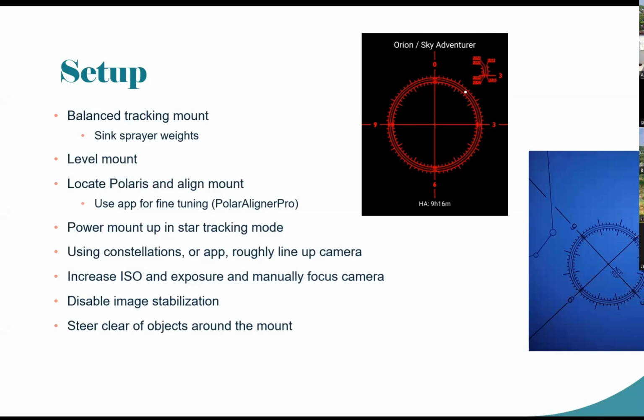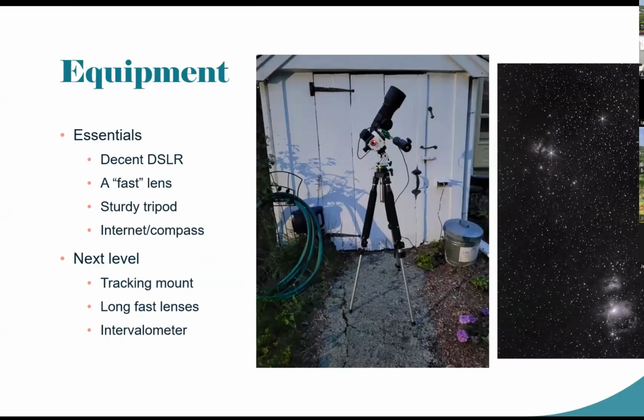So the first thing you need is the mount needs to be balanced. So you'll notice back here, there's some weights that are kind of sticking towards the perspective here, and then the camera is actually behind those, and there's this green thing in the middle. So that whole thing is spinning very slowly. And what you want to do is have that balance so that nothing is trying to sway dramatically out of balance, because you've got this very fine motor that's trying to very carefully move that thing, and you want it to be as neutrally balanced as possible.